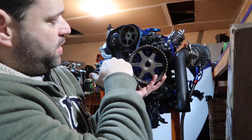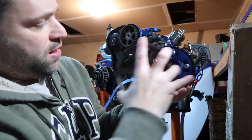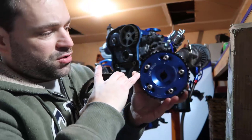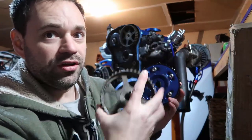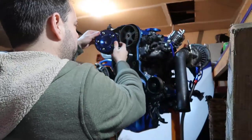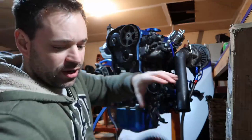Now my mark is here. So what I did is I got the same teeth on the back and I made a white marking. You can see in here. So I made another mark in here, meaning that this is where my dowel hole is. So doing that, I know that no matter the side, this is where it goes on the dowel hole, and this is the thing I need to align.